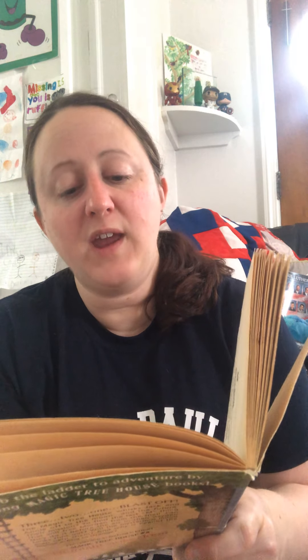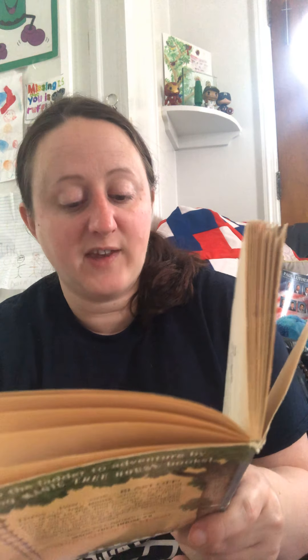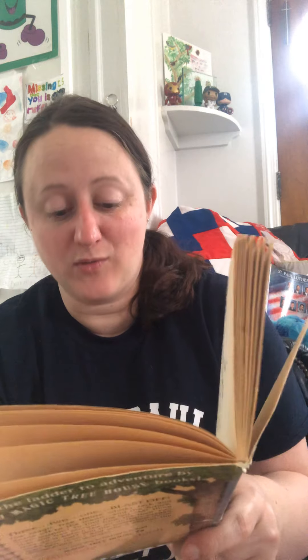All right, let's finish our book. So they made it back into the safety of the space station, and they figured out that the mouse was the final M thing. And then Morgan Le Fay appeared. "Thank you," Morgan said softly. "You have freed me from the magician's spell." Jack just stared at her. "You were Peanut," Annie said. Morgan nodded and smiled. "Really? You were with us all the time? On all our missions?" Jack said. Morgan nodded again. "Why did we have to go on this mission to find a mouse," said Jack, "if you were always with us?"